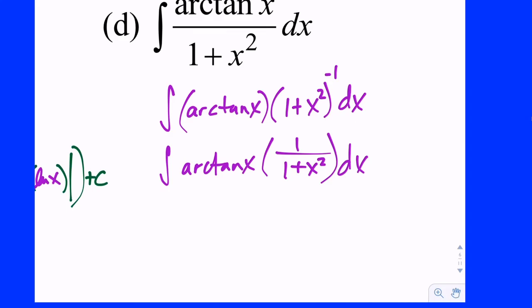If you ever get stuck, just keep telling yourself, I'm looking for a function that when I take the derivative will give me the original integrand. And so guess, check, revise can always be a good method. It may not give you the answer right away, but every time that you analyze your check, you can revise appropriately. It can be revealing. It can give you a clue to why it's not working.